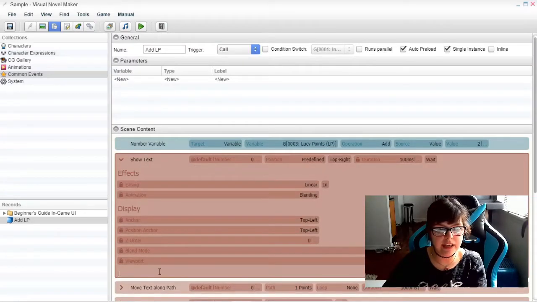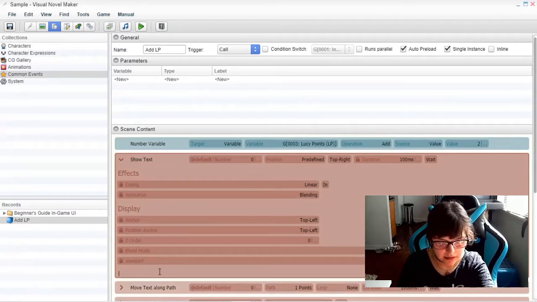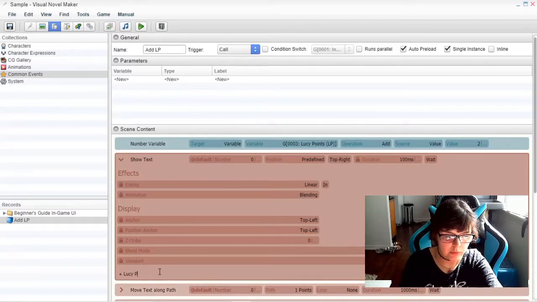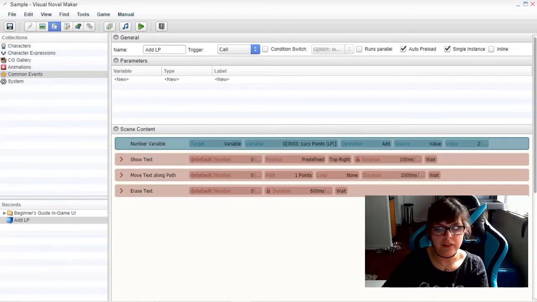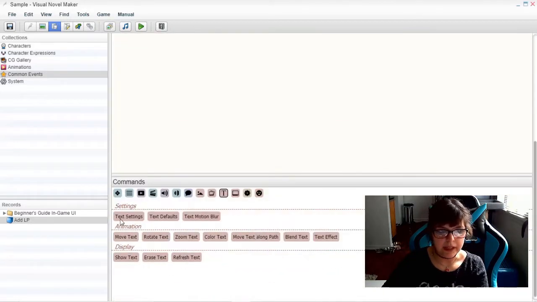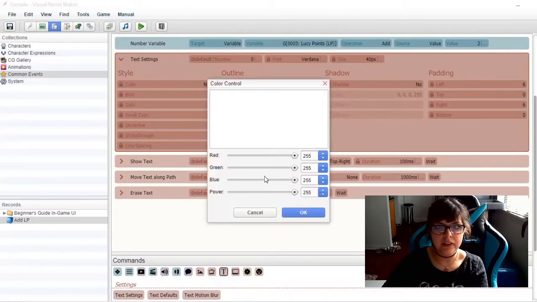So you can enter the text here, what you want it to say, just to make it plus Lucy points. Text settings, so we'll add the text settings before that so that we can choose the font if we wanted to, and what color it is.